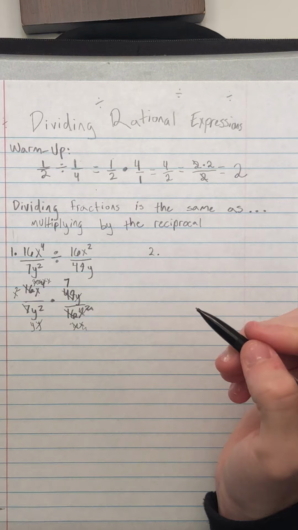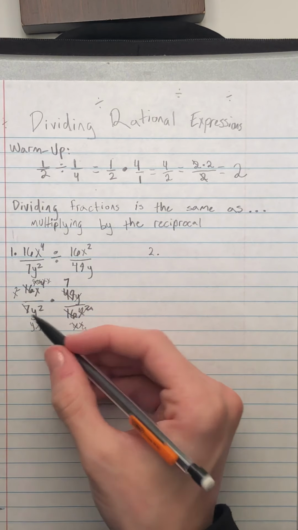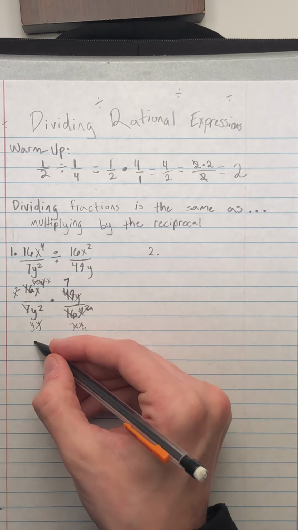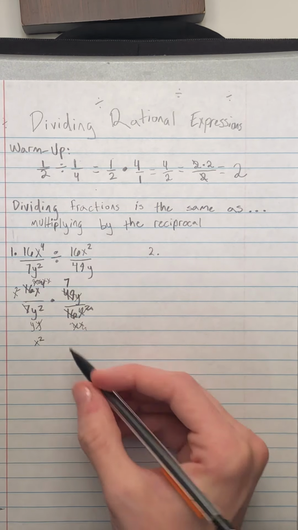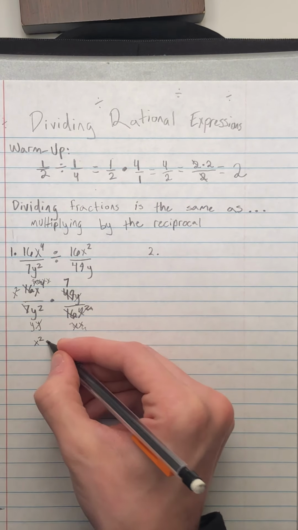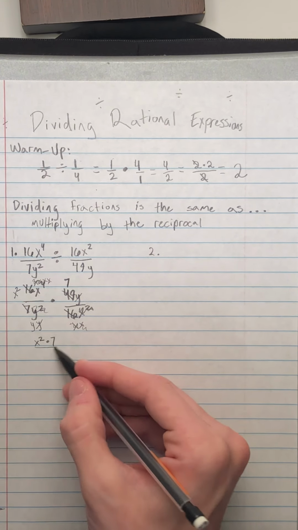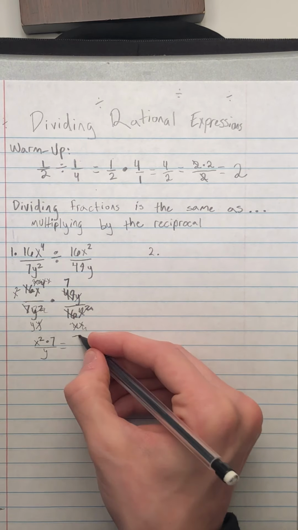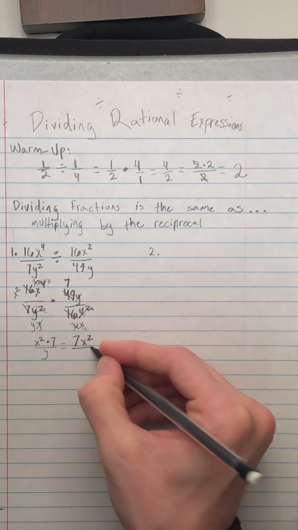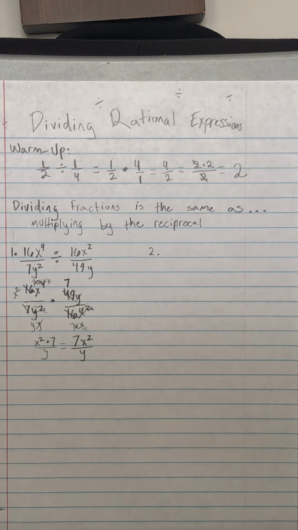And now I have to figure out what I have left, basically. So I have x squared left. I have times 7 in that second parentheses, and the only thing left on the bottom is y. Now I'm going to write that as 7x squared over y. And here would be a good place to check yourself and see, did I really take out everything that was common in the top or the bottom? Because if you didn't, you'd maybe have y's on both the top and the bottom, or x's on both the top and the bottom. Okay?